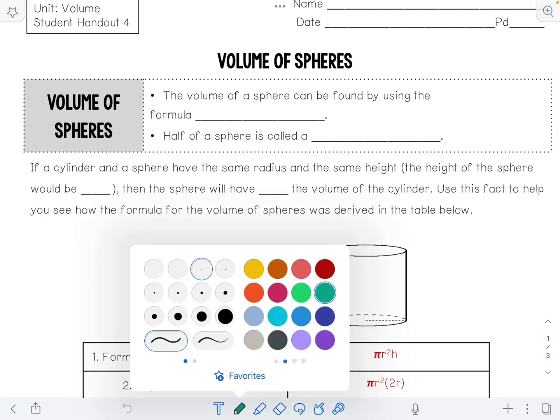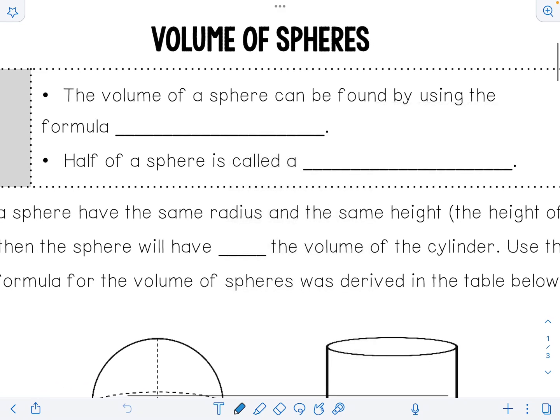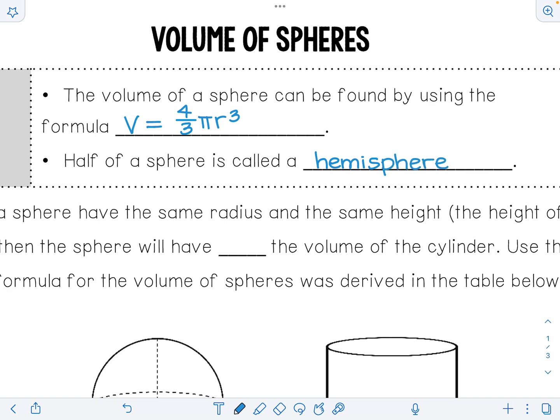So let's just dive right into the formula for volume of a sphere. It can be found using the formula V equal to 4/3 times pi times radius cubed. So notice how we only have one variable here, and that's our radius, and it's being raised to the third power. Sometimes you might encounter problems where it asks you to find the volume of half of a sphere, and it will use the term hemisphere. So when we see that word, hemisphere, we would want to take the entire sphere's volume and divide it by 2.